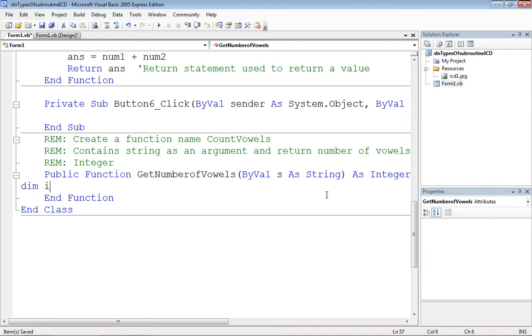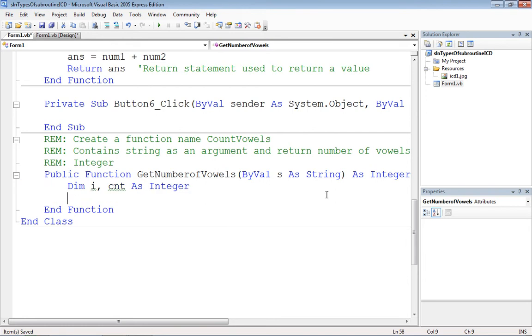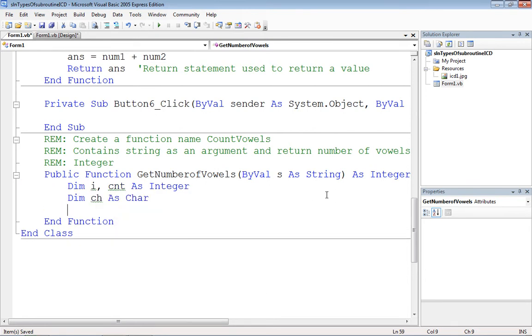We'll take variables dim i, cnt counter variable as integer, and one more dim ch as char. The objective is to traverse each and every character and check whether the particular character is a vowel or not.